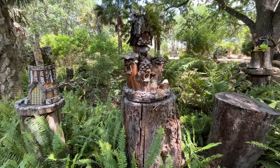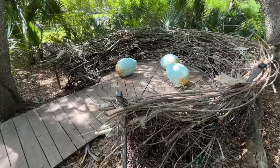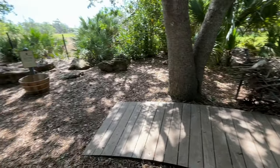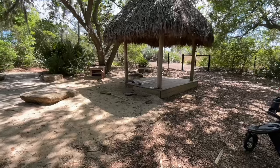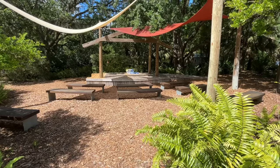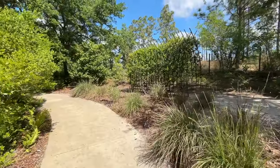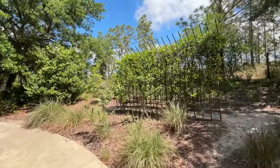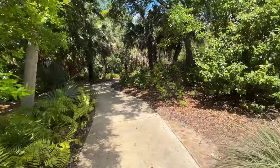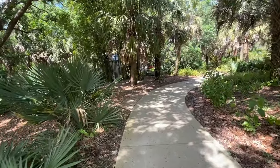Very nature friendly, of course. They're so cute. They have a bird nest, so you can get the experience of being a baby chick, making your own stories. We have a beautiful hut here with an outdoor kitchen and so many fun ways to use your creativity. Here's a fun little stage where they can do different productions or educational things. Here's a beautiful little flower garden. It's like a ribcage spine. Love that too. It's just a beautiful place to hang out and spend time with your children, if you don't lose them because they're making friends.